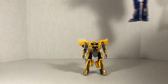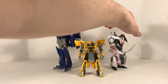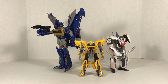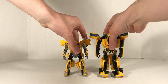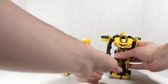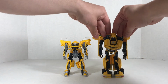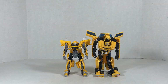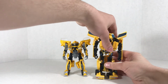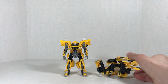Then we have the channel's mascots, Soundwave and Wheeljack. And look, you can see Bumblebee is quite shorter than both of them. You can see how he looks next to them. And then here is movie one Bumblebee, if he wants to stand, if that's something you'd like to do. And come on, be straight. Stand up straight for me, please. Fine, don't just be a jerk.